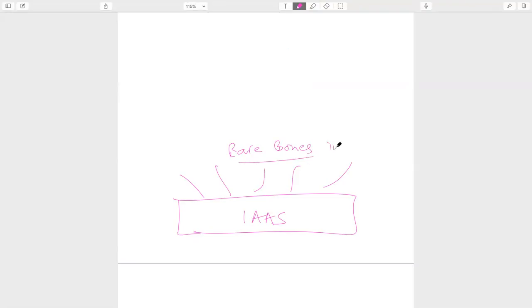So at the foundation, we will have infrastructure as a service. These things are programmable. We can design whatever we want and get whatever we want. But all of that basically gives us bare bones machines, bare bones infrastructure with an OS installed. Yeah, pretty much that's it.